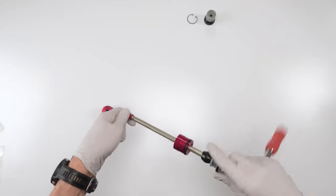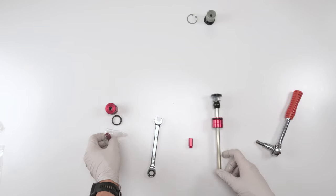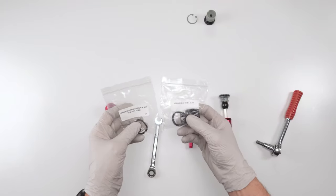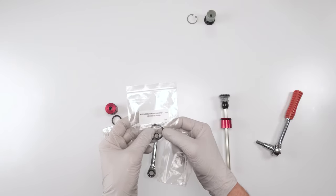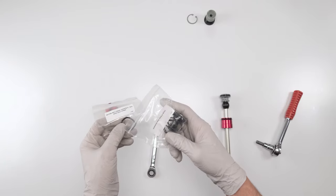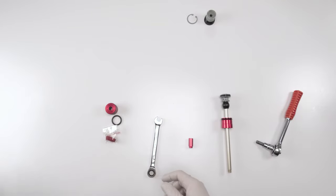Now, I should have started with the seals. If you notice over here, before I continue with that, I have the seal kit, I opened it up. This is the C1 specific seal kit. If you don't have the C1, you have the original seal kit or air spring, you're gonna pull out the Debonair seal head and seals, and you're gonna pull out the wave washer only. The other two are the crush washers for underneath when we close it up later on. So you'll be needing the wave washer and the Debonair seal head and seals kit from the 200-hour service kit, if you have the original air spring. But I don't, I got the C1.